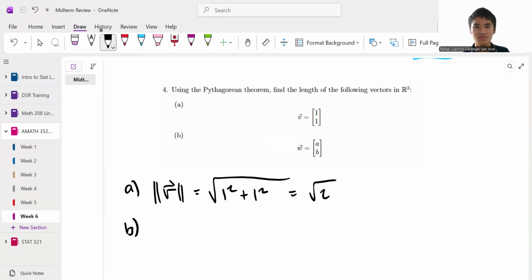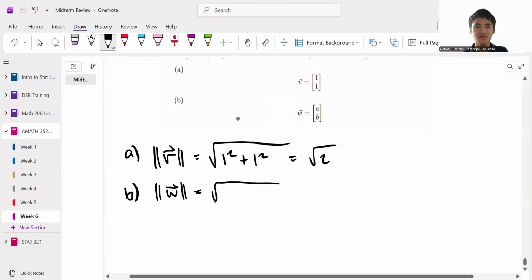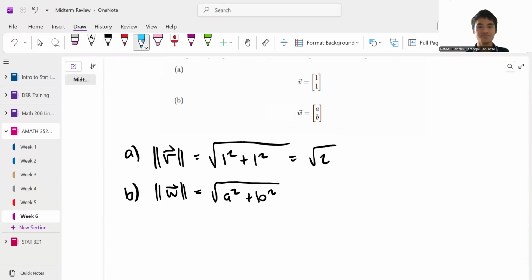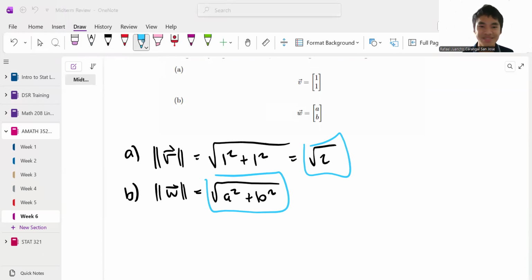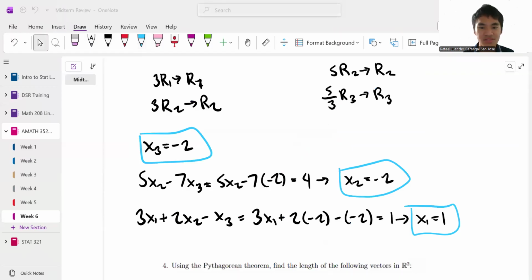Then we want to find the length again, so we do the norm, the Euclidean norm. So that is square root of a squared plus b squared. That's it. Okay, let me just check if they're correct. I feel like I might have gotten it wrong at some point. We'll see. Okay, it's nice how they kind of organize this. Oh, there we go. Cool. Yeah, they organized it. It was really nice. Square root 2. Nice.